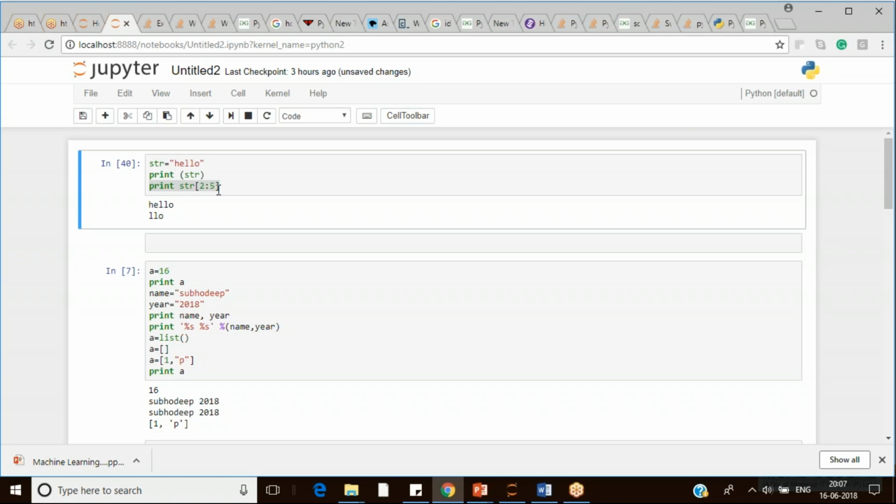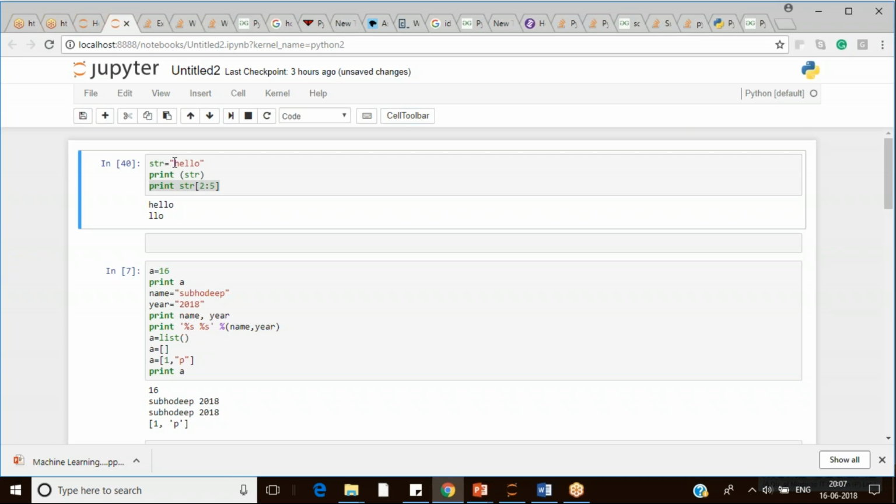Now this is very important. In Python, whatever is there after the colon, it doesn't include that. So it is actually 2, 3, 4. 5 is not included. So it will display the third letter, the fourth letter, and the fifth letter in actual, but in Python it says indices second, third, and fourth, because it is starting from 0.